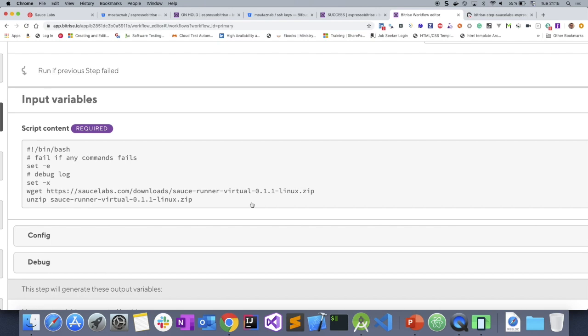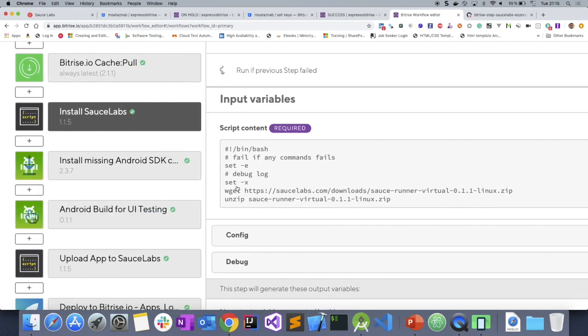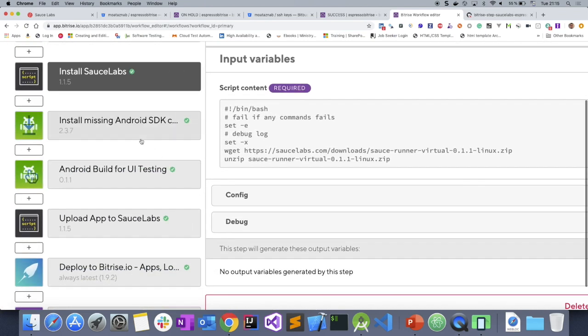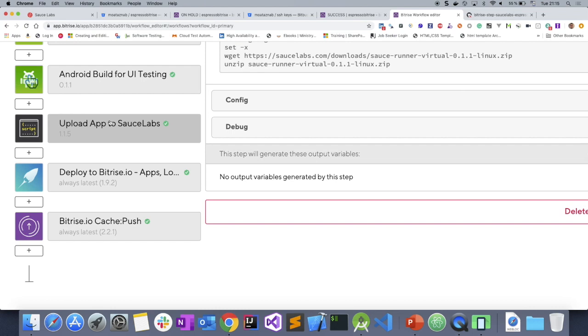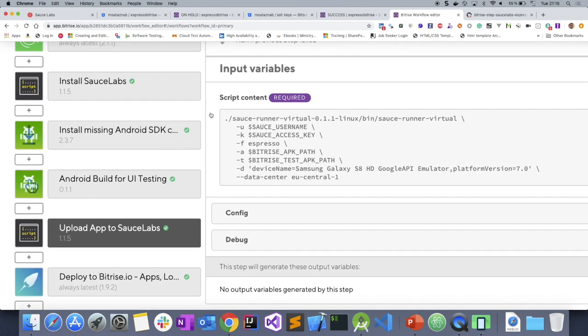So I'm just pulling this tool, and after that I unzip the folder, and from this command, this is the one for installing only. I start to normally build our application, and after I get the application, I need to upload my app to SauceLabs to be able to run my test on SauceLabs. So in this step, from the previous step, I already unzipped the folder, and I got this command from this folder.